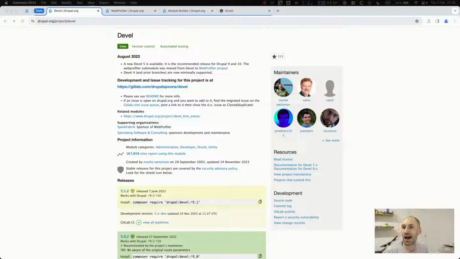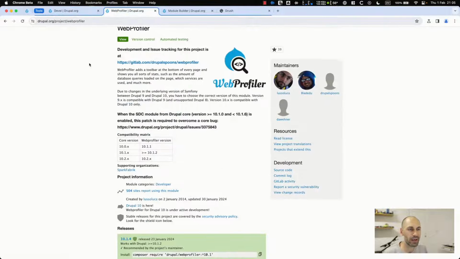So anyway, as I mentioned, today I want to talk about a bunch of modules, and all we're going to do is go through them, and I'll just show you how I would use them. So the four tools that we're going to look at, the first one will be Devel, and here I've got it shared. Devel is a tool which you can install as a module. So it's just a module. You don't have to do any other extra work, and it can help you with debugging things, generating content, exposing routes and services.